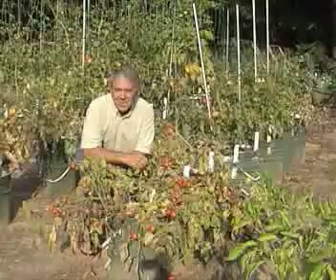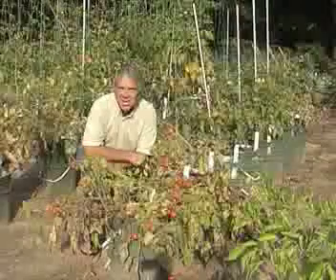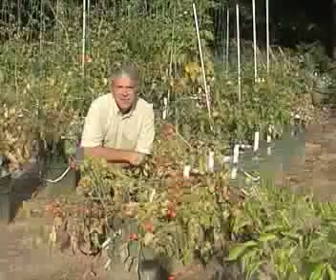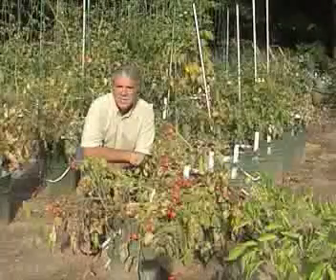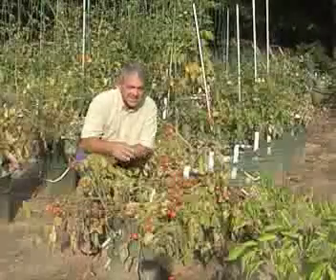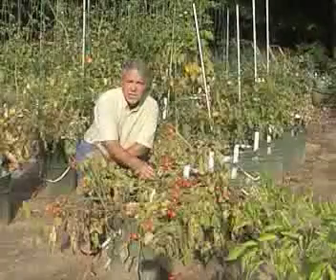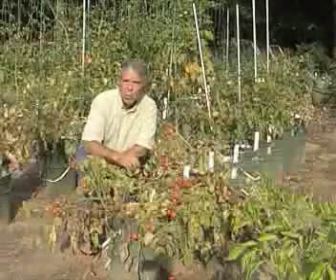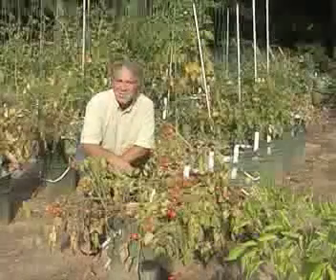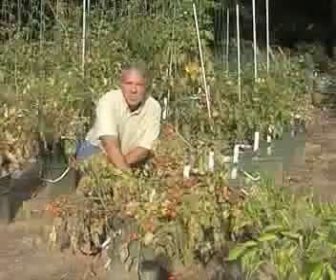The first thing I'd like to show you are the tomato plants. These are determinate cherry tomatoes. I planted them in buckets. I realize they look terrible right now, but earlier they were completely loaded with tomatoes. I've probably picked over them five or six times, gotten over a grocery bag of tomatoes off each one of these plants. The plants stayed small. When they were loaded with tomatoes, the little limbs would break. If they were held even by a thread, I'd leave them on there and they'd still produce tomatoes. The size of these plants and the production was really incredible.